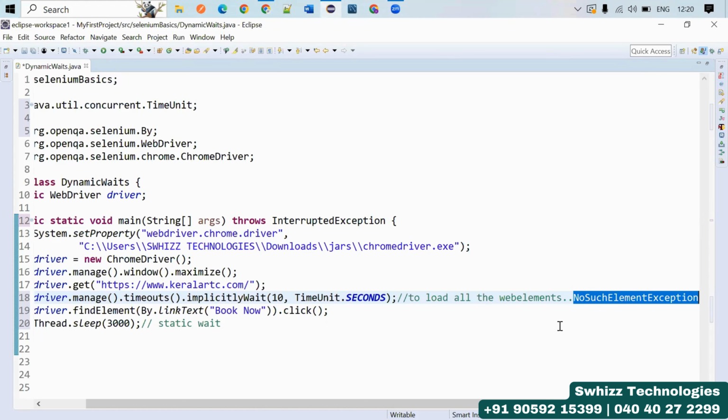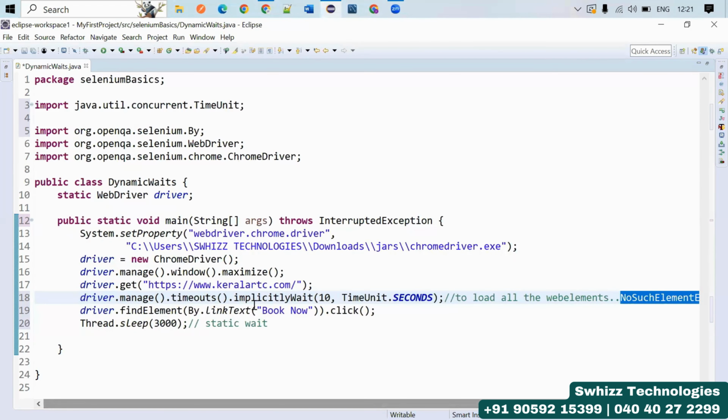So that's why we call this a dynamic wait. As per the time you require to load the DOM with all the dynamic elements, the time will apply automatically as per your internet speed or the server speed. Even though you mentioned 10 seconds, if you require only 2 seconds, the remaining 8 seconds will be ignored automatically. This is the beauty of the dynamic waits.